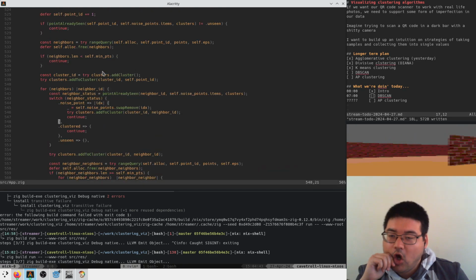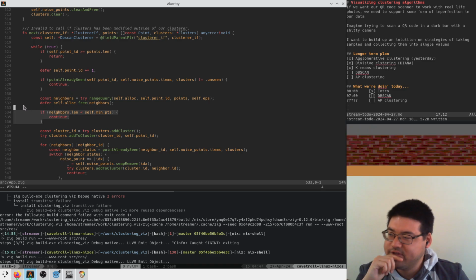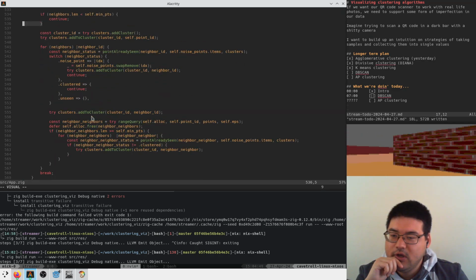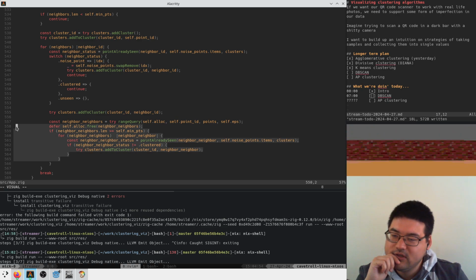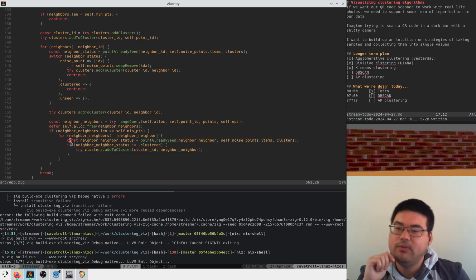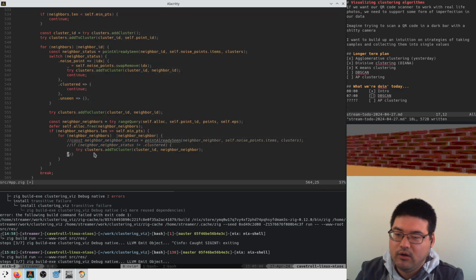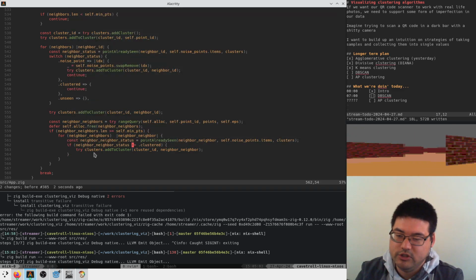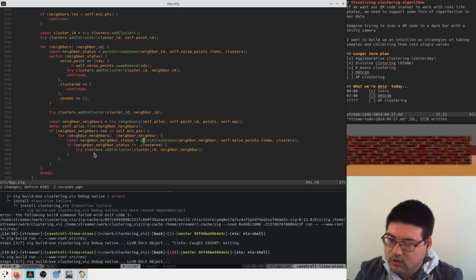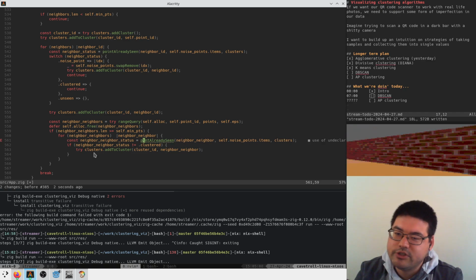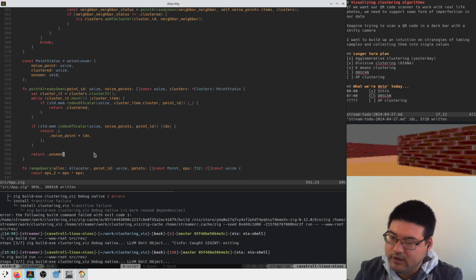So what could cause that? I guess we're checking that we have a certain number of neighbors, but then here we're not assigning those neighbors to that cluster. So maybe this is actually good. Maybe we do want this. So maybe what we'll do is also return the cluster ID that it was clustered in.